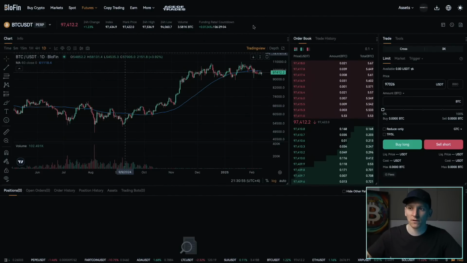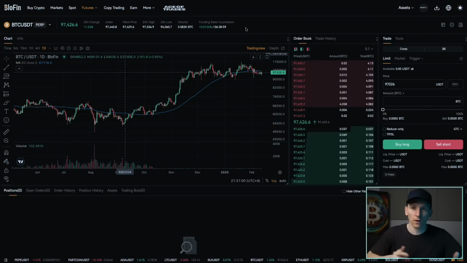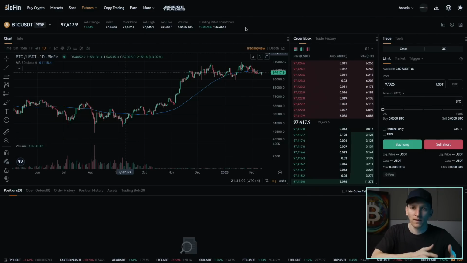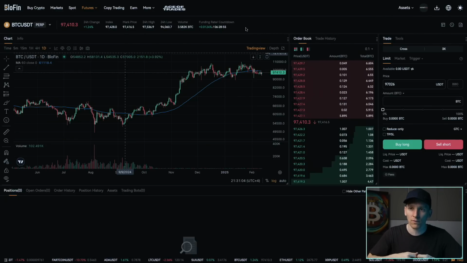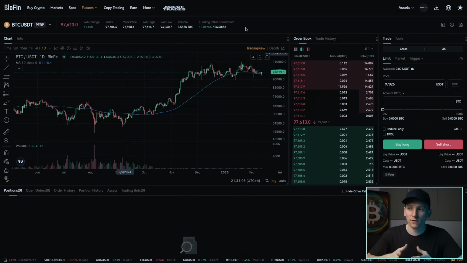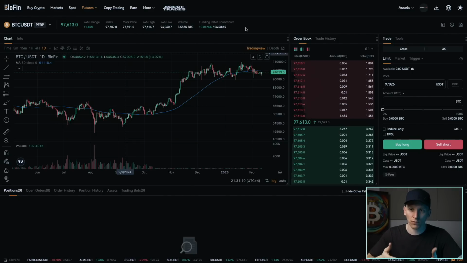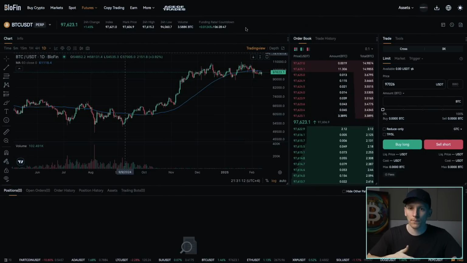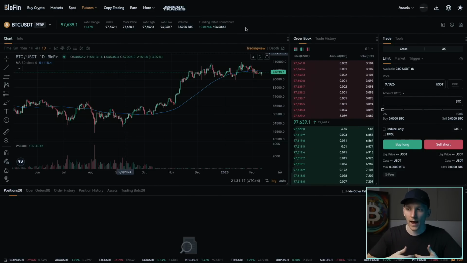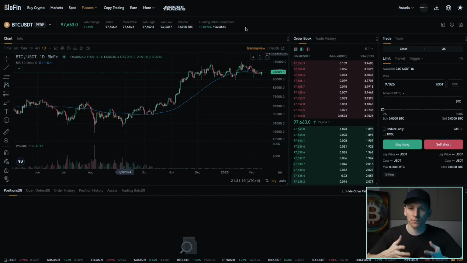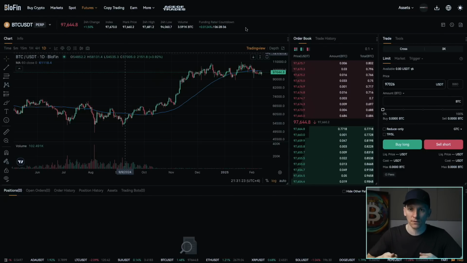Now let's look at trading crypto futures on Blofin. Now futures are different to spot in that we aren't actually trading crypto here. On Blofin, you can go to the spot market, you can buy Bitcoin, that's your property, you can withdraw it from the platform. With futures, we actually don't trade the underlying crypto. What we're trading is the price of the crypto, and that's that. So you open a position and you can benefit from the price going up or the price going down, and all you do is exchange the profit or the loss of your trade between when you open your position and when you close your position.